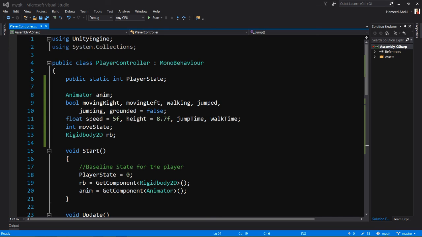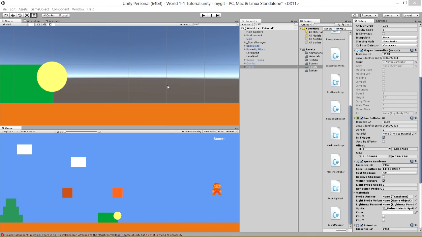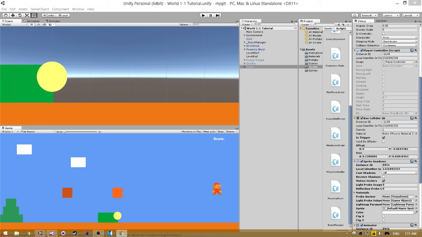So prepare to do some sprite work, or you can just keep it with the blocks and just watch and follow and say, oh, that's cute. Totally up to you. But anyway, yeah, save your script, save your scene.